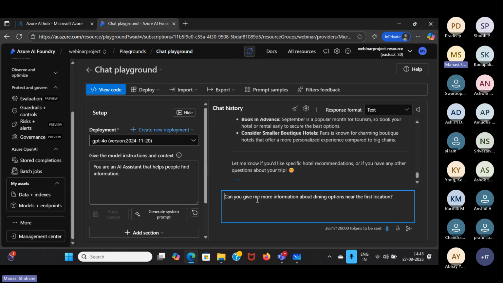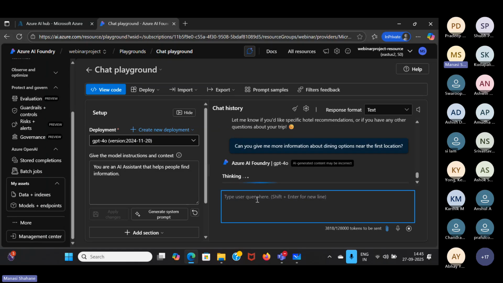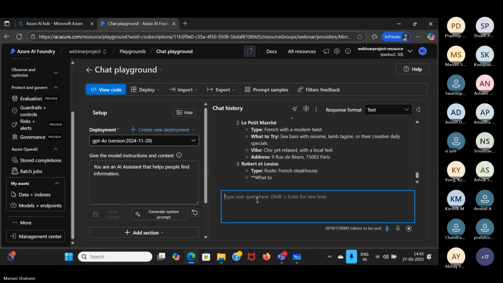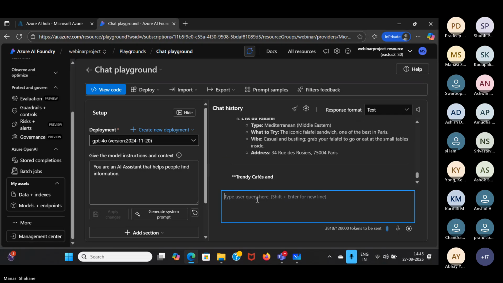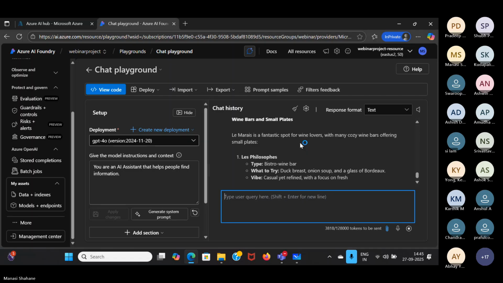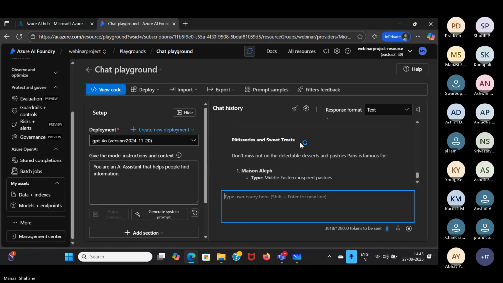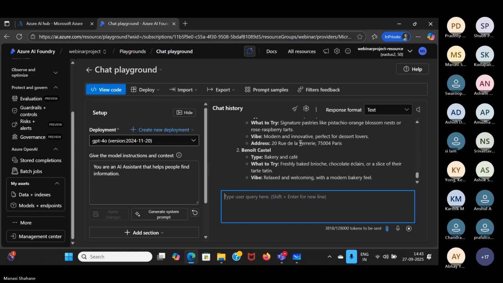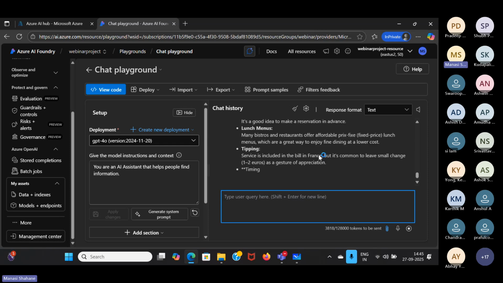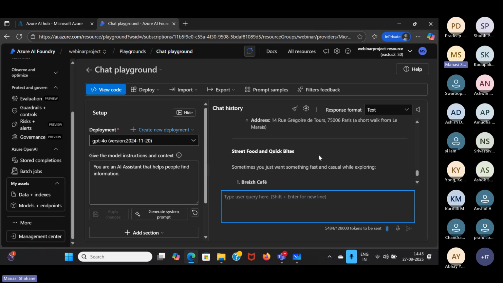It will pick up from the earlier prompt, whatever response it had given, and it will give you the response based on that. You can just see the response, whatever it gives you.